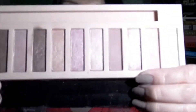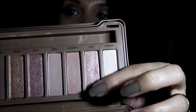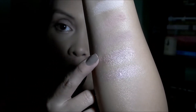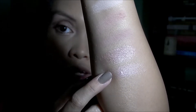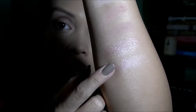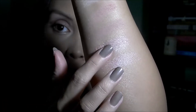Next is the pink shimmery shade from the Nudes, which I think is quite similar to Dust from the Naked 3. As you can see, they are quite similar, except the one from the Nudes is a lot more pigmented than Dust. The color payoff of Dust from the Naked 3 is not very impressive — this is actually one of the colors that a lot of beauty vloggers don't like. But the one from the Nudes is very pigmented and very pretty.